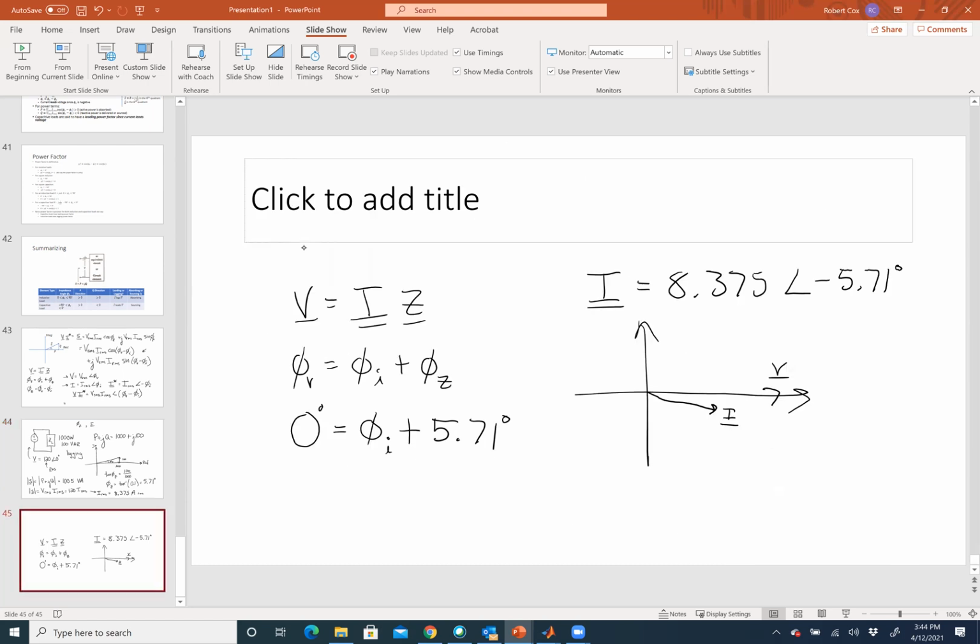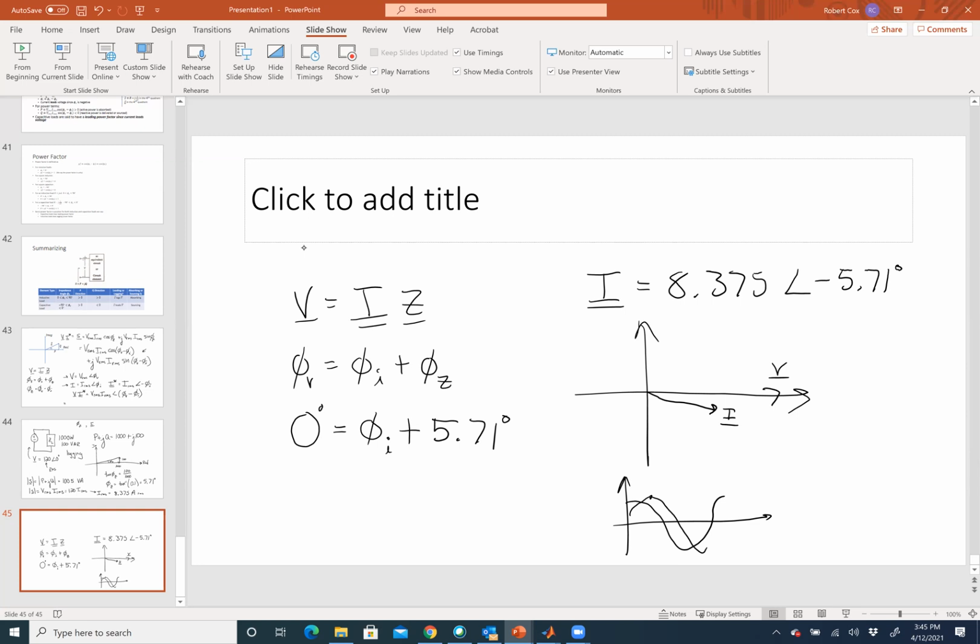The lagging term means the current is lagging the voltage. I have a negative association with lagging, probably due to video games. But what does lagging actually mean? Lagging means that it's behind. I don't like the terminology either; it has nothing to do with video games. If this is my voltage, my current would be peaking later. Is that a good thing or a bad thing? It sounds like a bad thing.